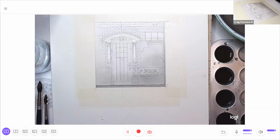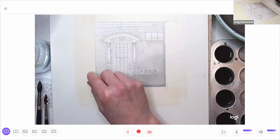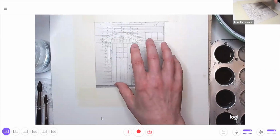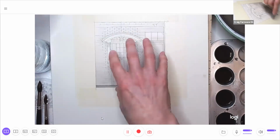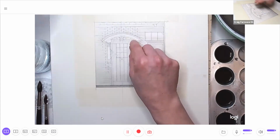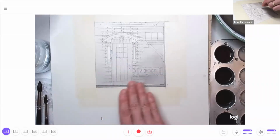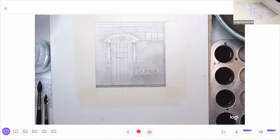Now, there's kind of a point of diminishing returns, right? It's probably better to do more with just carefully cutting with your brush, cutting around objects. But some objects are so small, and if you know it's going to be very difficult to preserve an area of white in the middle of a painting because it's so wet and you've got so many things going on, sometimes it's nice to just drop that tape on and just put your wash right over the tape. You don't even have to worry about it, and then you just peel it off later. So that's kind of how I use that.